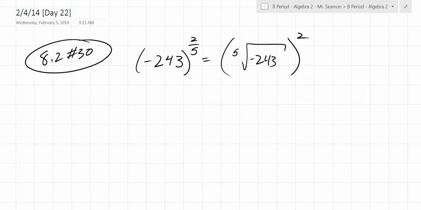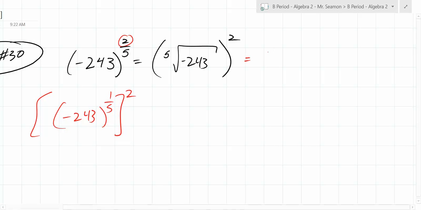What is it? Can we write it as the square root of negative 243 to the fifth? Or is that completely wrong? You just switch the 5 and the 2? No, you cannot do the square root. This is not square rooting. That's to the second power. The reason is it's negative 243 to the 1/5 to the second power. So you could switch the positions, and this thing right here is also equal to negative 243 squared to the 1/5 power. But we just said that's not a very good thing to do, because do you want to square 243? No, so don't do it that way.